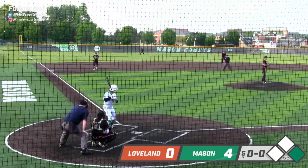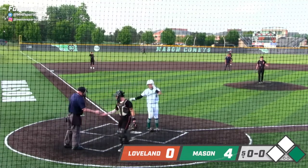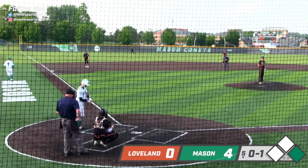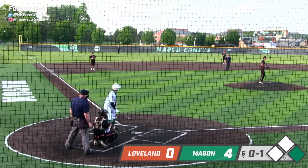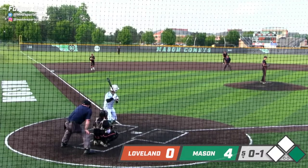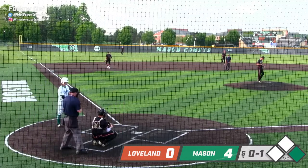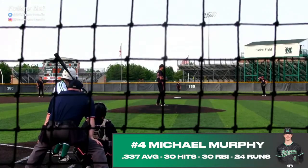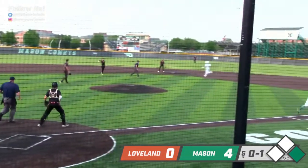Back here in the 5th inning, it's Murphy in the box for the Comets. 0-0 count. Donor on first. He's going to foul that one away. And after Loveland calls to theirs, looks like we're going to have Krugerberg warming up in the Mason bullpen. Hanley at 94 pitches, really unforeseeable that you see him in the next inning. Whirling, the lefty, steps and delivers, but the umpire calls time right before the pitch happens. And the senior, 1.3 ERA on the year, 34 strikeouts, 36 innings pitched. So Loveland throwing their best guys. That's going to be hard to get 2 on, so let's go for 1 there.